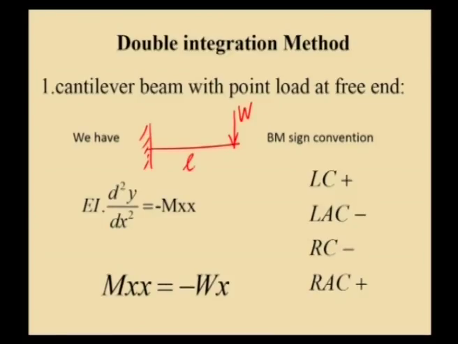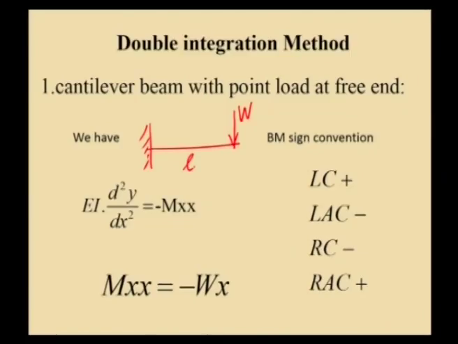This is the second order differential equation for beam bending, and when we are able to solve this differential equation, finally we will be getting the value of y, that is deflection, as well as dy by dx, which is nothing but slope. So, all we need to do is substitute this expression or equation and get the required unknown deflection and slope.